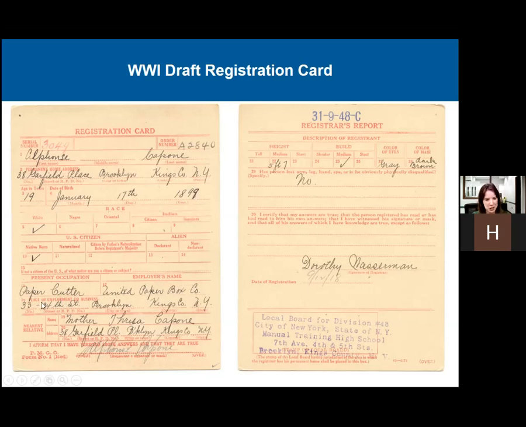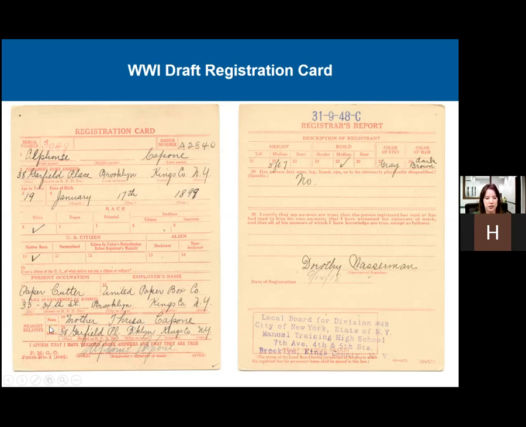His present occupation is listed as paper cutter, and he worked for the United Paper Box Company, and his employer was in Brooklyn, Kings County, New York. There was also an entry for his nearest relative. So when you're searching for draft records, this might help you show a family connection, or if you're looking for a relative's name, you might find that on these draft records as well.